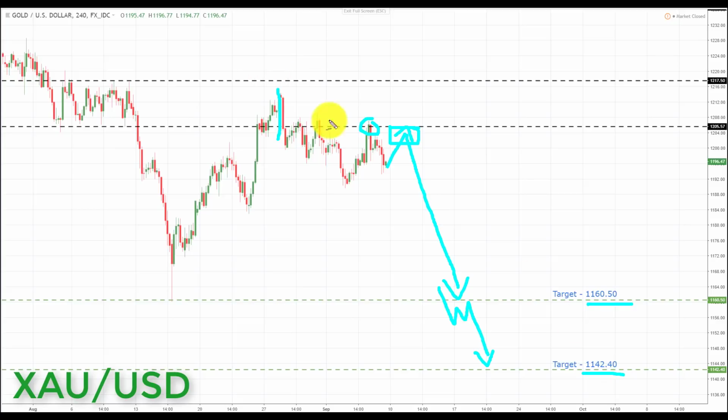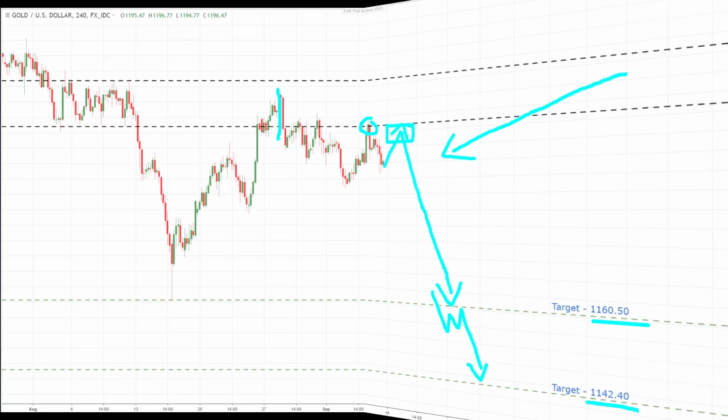1142.40. Now, just bear in mind, last thing to say on gold is that where we've been correcting for 2 weeks around this area, if we do get a sell-off next week, if we do get that strength in the dollar, we could see a quite explosive move in gold as we break out of this sort of choppy market over the last 2 weeks. So gold is certainly one that I'm going to be keeping my eye on next week.